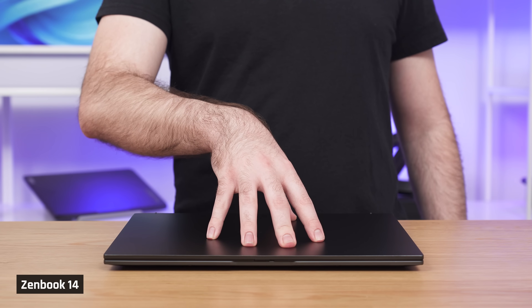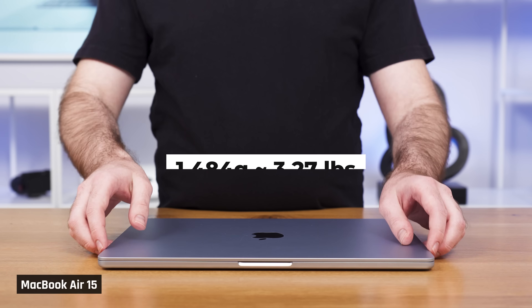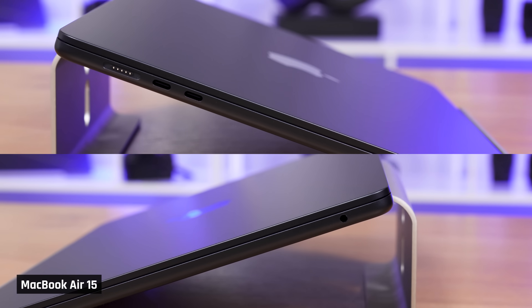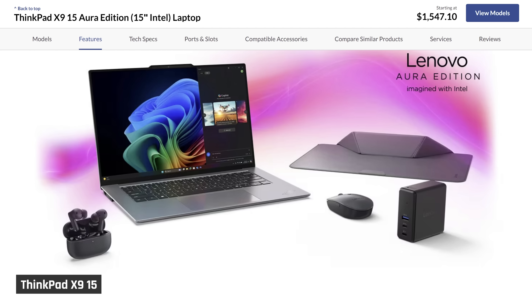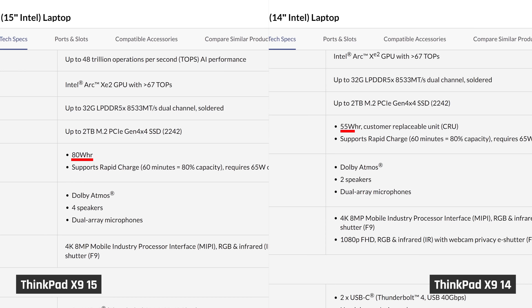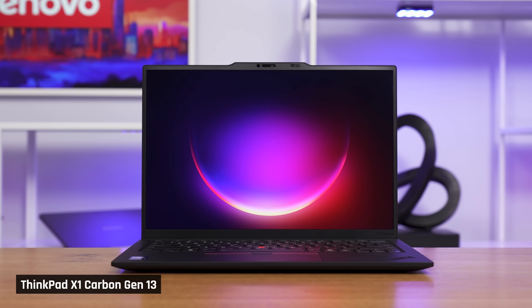Neither the ZenBook models are capable of much gaming — the ZenBook feels a little cheap compared to the Slim 7i, but it shines amongst laptops below $1,000. If you're okay with a MacBook, all Apple laptops right now are great. If you plan to work off the laptop screen itself, I'd go for the MacBook Air 15 — it's still compact and lightweight, but be aware of the concerns I raised earlier about MacBooks for remote work, and note that MacBook Airs have very limited ports, so you'll probably want a dock. If you have more money to spend and want Windows, I'd step up to the Lenovo ThinkPad X9 15. It has a bright, high-resolution display, a haptic trackpad, good port selection with USB-C on either side, a very large battery, and an unusually good webcam. There is a 14-inch version, but its battery is significantly smaller, and it isn't as special as Lenovo's premium 14-inch laptop, the ThinkPad X1 Carbon.